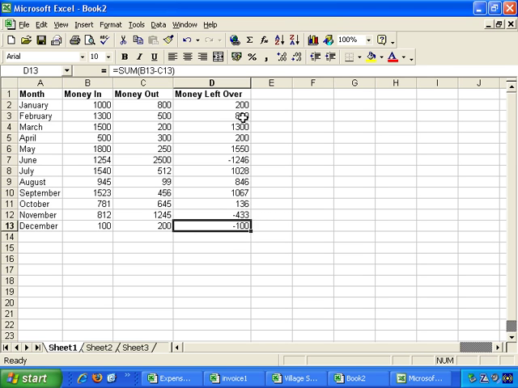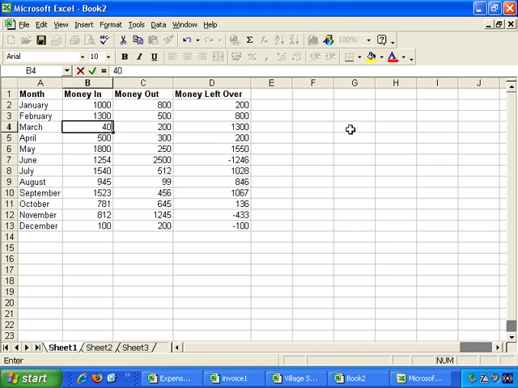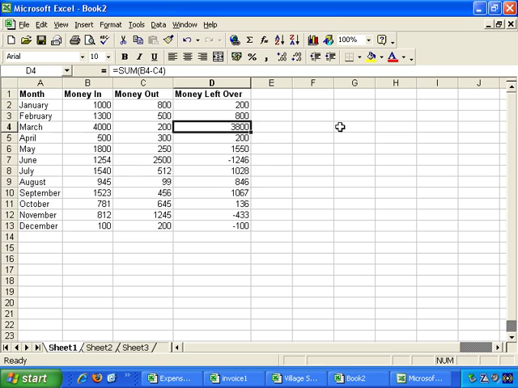And then here you have a minus figure, and you can see how that works. So you set up a formula, and it makes your calculations a lot easier. And then if you change the number here, for example, let's change it to 4,000, press enter, the value here automatically changes. So once you start setting up these formulas on your spreadsheet, when you change one value, you instantly see how it affects everything else.